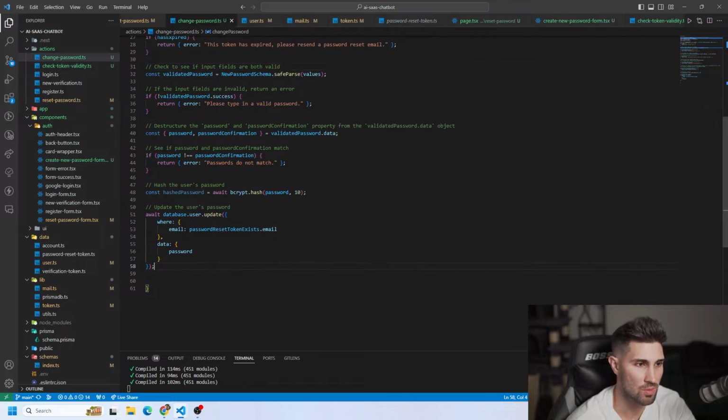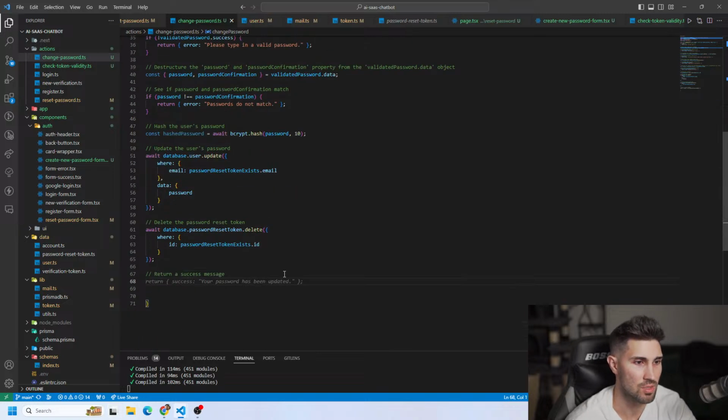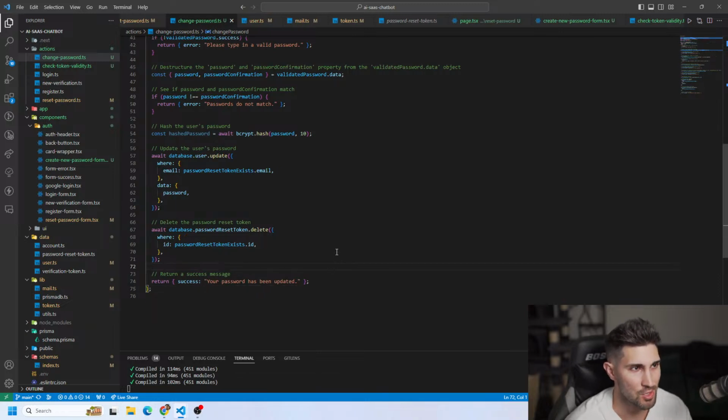Update the user's password. Yeah, we got to delete the password reset token. And then return a success message. Your password has been updated. Okay. I think this should work. So we should be able to reset our password.